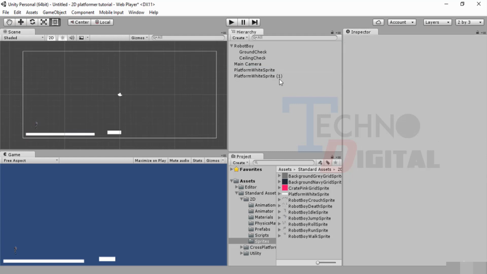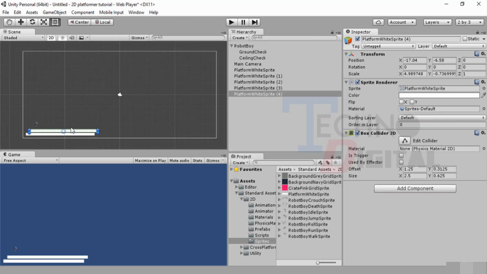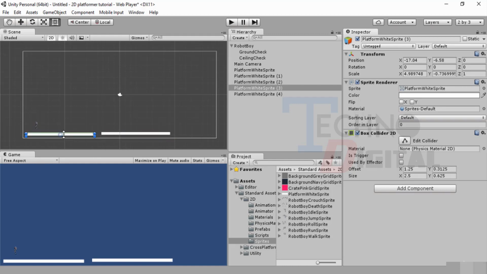So what I need to do is Control D, select the element, Control D, and make a couple additional copies of that particular platform with the functions of the original platform. And what we'll be doing here is creating a little bit of an obstacle course. So let me drag one of these to the right here so the character can jump onto this particular platform. Let's move another one maybe to here so the character can actually jump onto this particular platform. Just make it a bit smaller so it's neat.